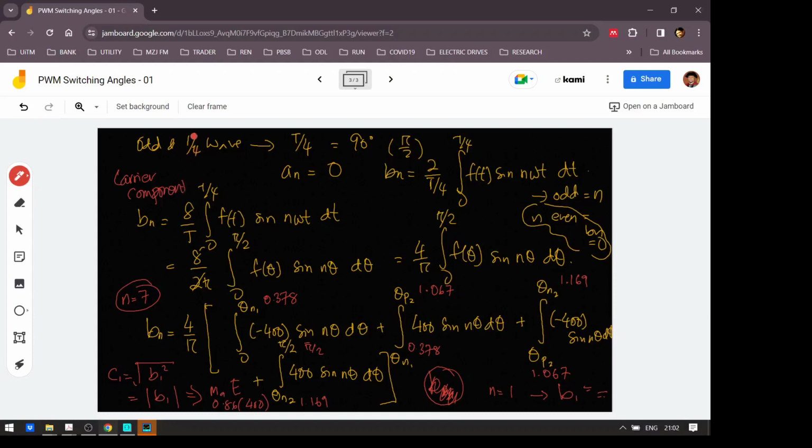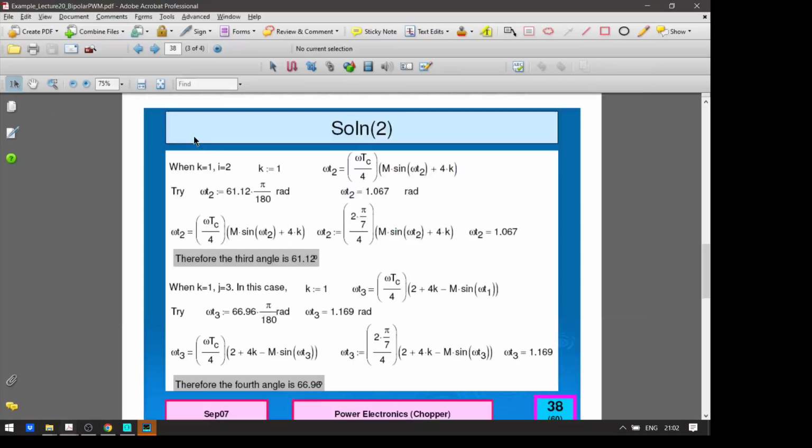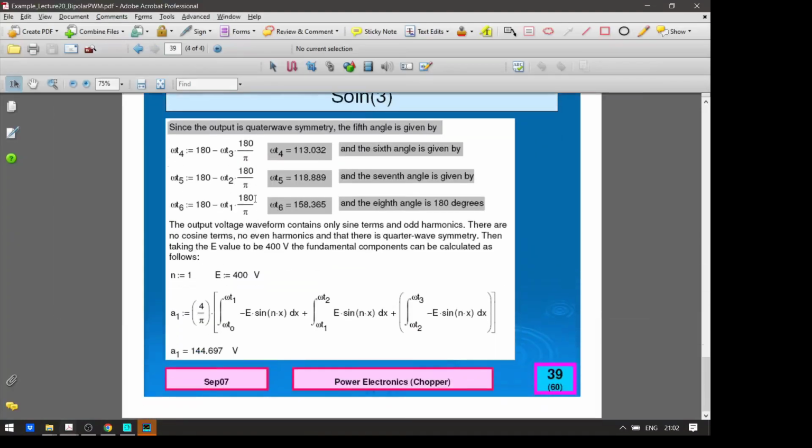So the question could ask you to find what is a carrier component. Okay, so I'm going to share with you the solution here, but be careful. There is a missing integral, right? Take note of that. Or probably I can write that straight away. So for the missing plus, I'm going to put plus. I'm going to remove this bracket. Plus, there's another integral.